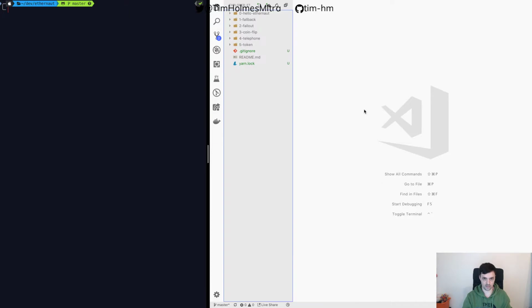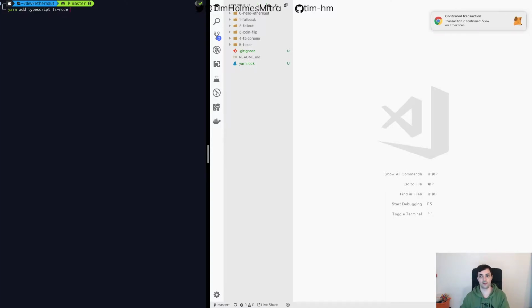Okay, so here's my project. Like I said, I want to use TypeScript, and I want to use REPL from Node. So I'm just going to yarn add a bunch of things at the start here. So I have TypeScript, which is, if you're not familiar with it, a superset of JavaScript, but it's typed. I'm going to use TS Node rather than just typical Node, and what that means is I don't have to compile the TypeScript in the background and then execute a Node command. I can just execute TypeScript files directly on TS Node.